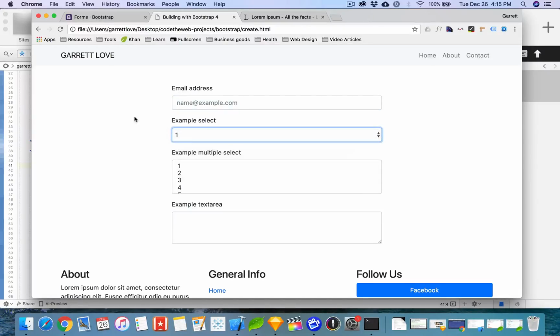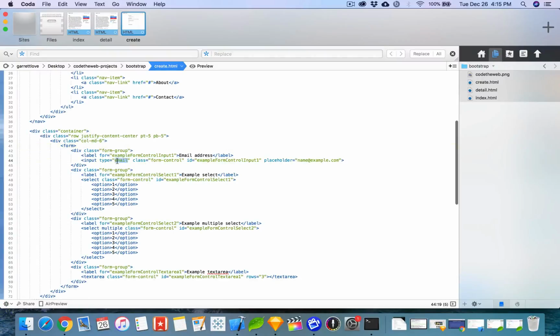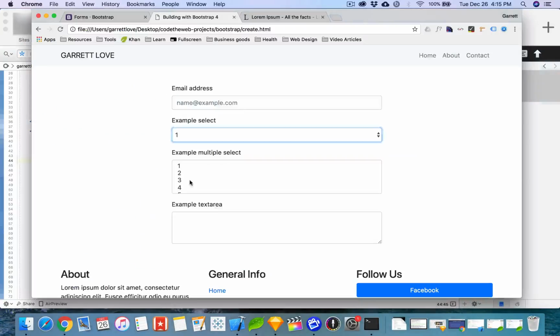So now it's a little bit wider, and basically we just need to edit these fields a little bit because we don't need an email thing. We're just making a new post. So this is going to go from type email to text. It's going to say post title. Placeholder, we don't need one. Actually, we can have one though. That's fine. I can say title. We don't need that email thing. Just to show you guys what that's done, so it's changed that.